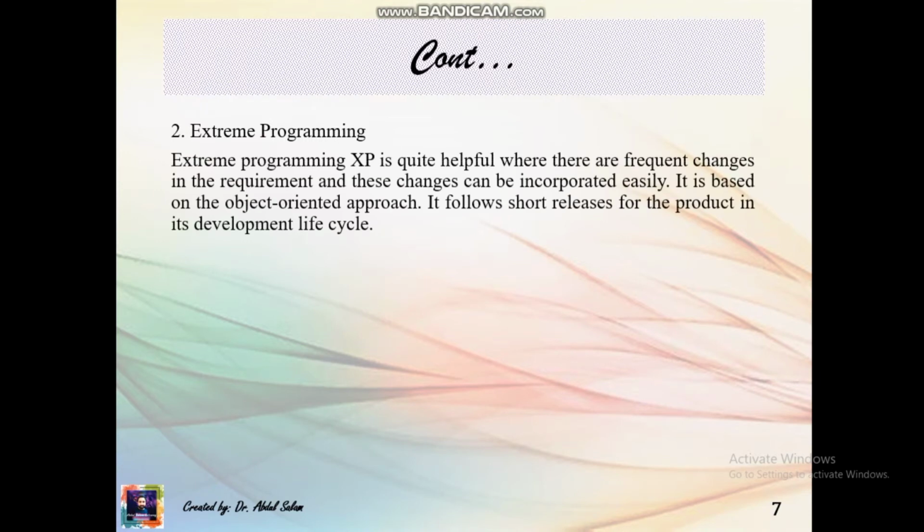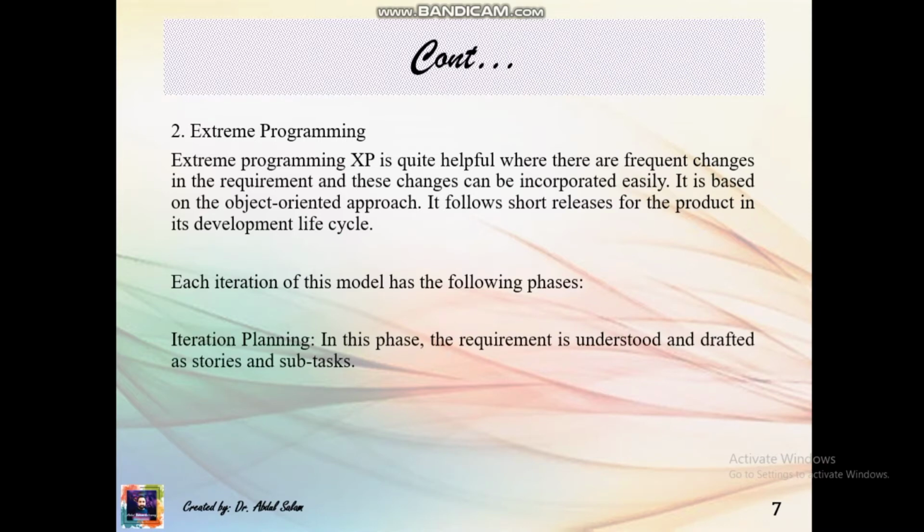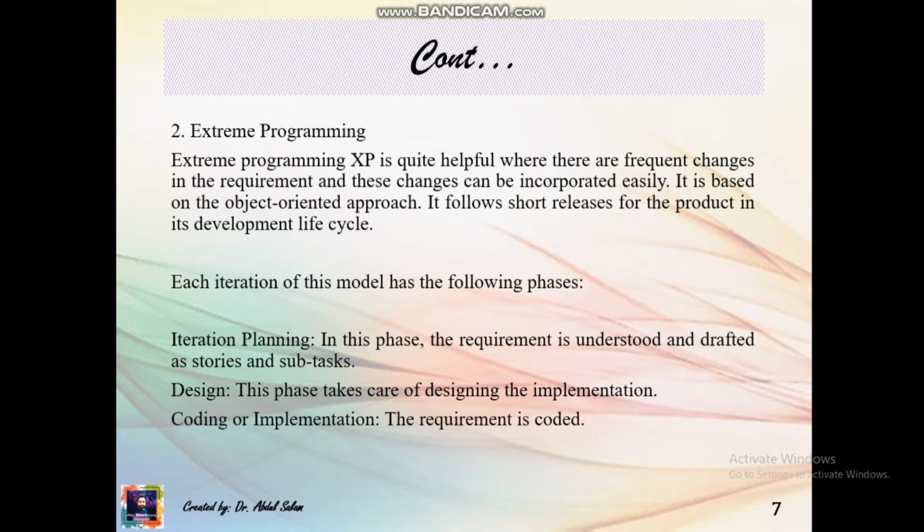Extreme programming. Extreme programming (XP) is quite helpful where there are frequent changes in the requirements, and these changes can be incorporated easily. It is based on the object-oriented approach. It follows short releases for the product in its development life cycle. Each iteration of this model has the following phases. Iteration planning: in this phase, the requirement is understood and drafted as stories and subtasks. Design: this phase takes care of designing the implementation. Coding: the requirement is coded. Testing: the implementation is regularly tested for defects.